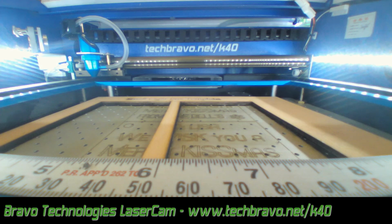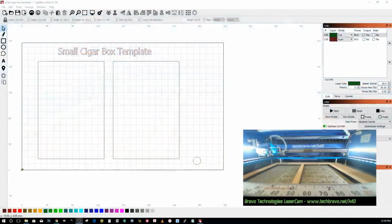But that's the idea. Now I can design on these 2 spaces and make certain that their text and everything is perfectly centered, and the boxes will always be oriented in the machine correctly. So that's my plan.